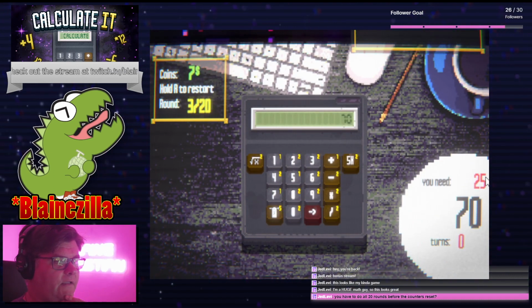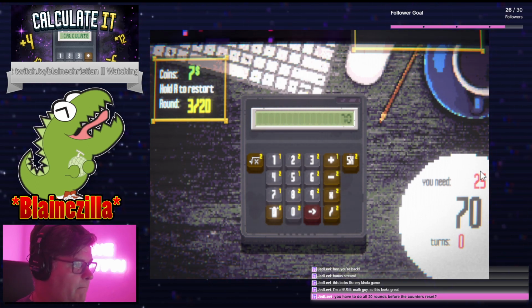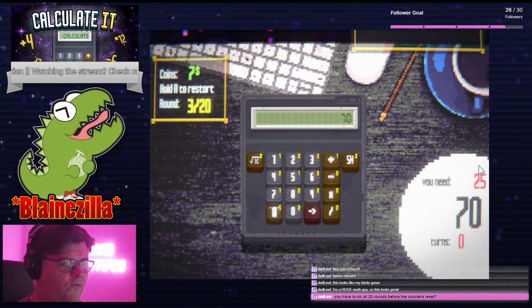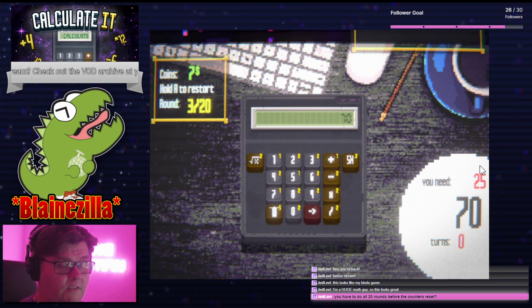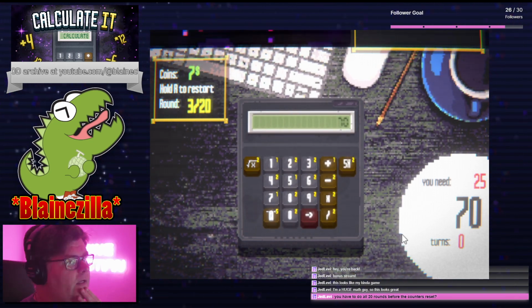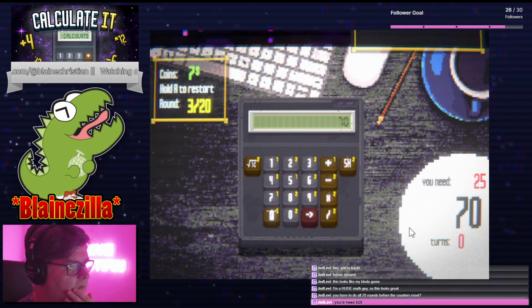You have 70, right? So minus 35 is the simple solution. That might also be the best solution at the moment. We can do 570, but the square root of 570 is not 25. I don't know what the square root of 570 is, but I know it ain't 25. So we can't get there with the square root key. I don't think we can get there quickly either. You need 625. Okay.